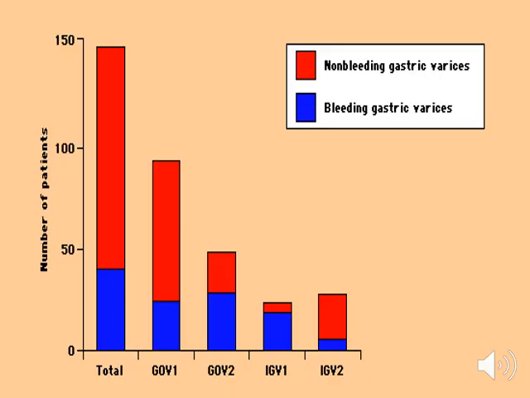Also, what is peculiar, especially in the gastric fundal varices, gastric varices type 1, is the large percentage of bleeding. It is above 80% that the patient will bleed from gastric varices if it is isolated, while if it is GOV1 or GOV2, it is more or less a moderate chance, a little bit more than the esophageal.